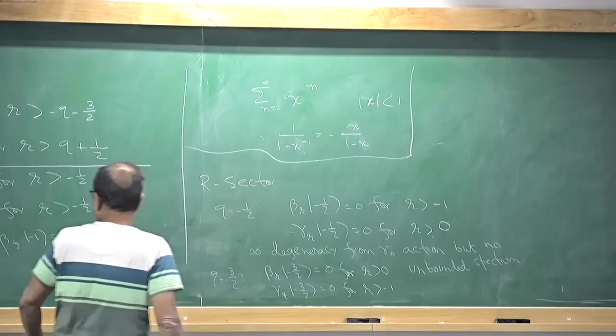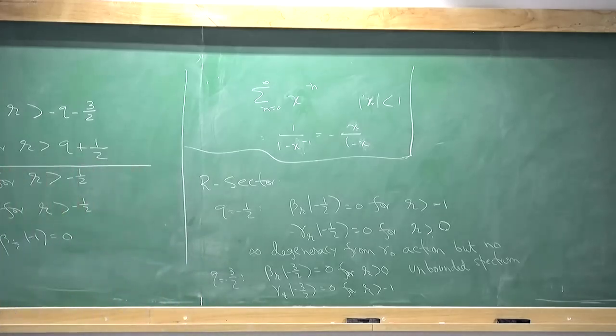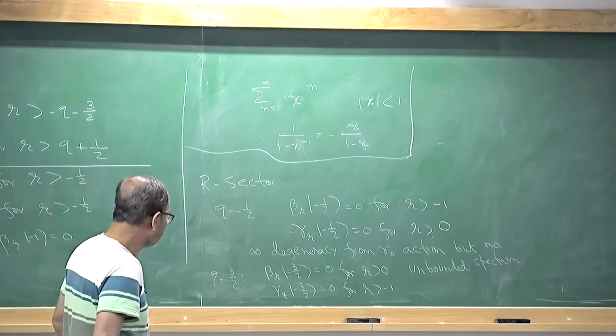So let's see this. Gamma 0 would give the eigenvalue, not minus half. This state can be an eigenvector of gamma 0, but that will not be an eigenstate of the ghost number. Gamma 0 carries ghost number, right? So the ghost number operator will change. Normally you try to take states to be eigenstates of the ghost number, trying to avoid the degeneracy. No, it's okay. Degeneracy is okay, at least as long as the spectrum is not unbounded from below. Minus 2 also.